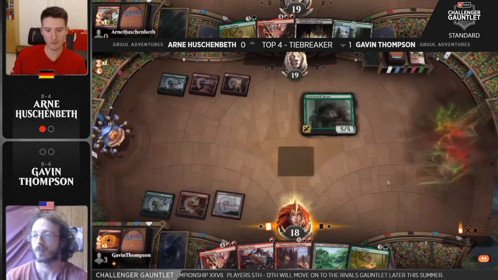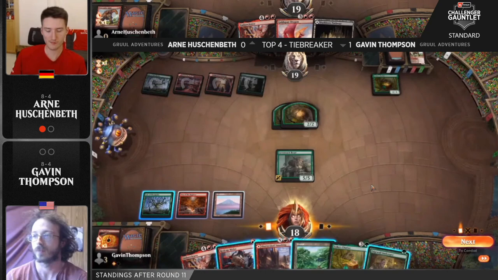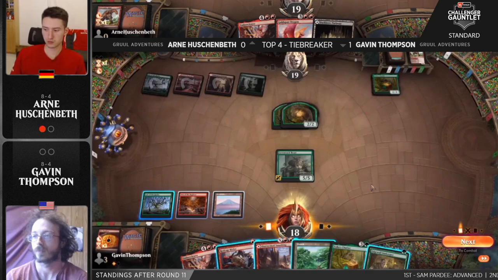What is nice about this Lovestruck as well is that it can block Asika's Chariot pretty nicely. So your turn 3 play kind of covers the turn 4 play. But that Goldspan Dragon on Arne's side, that's going to be a pretty big threat if it can ever pick up an Embercleave, which it's not that far away from doing.